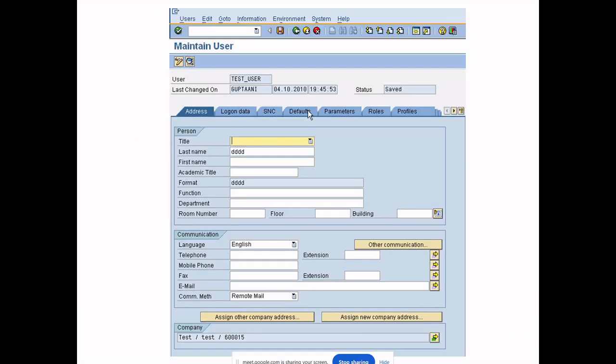Here you can see the SAP screen: title Mr. or Mrs., last name, first name, academic title, function, department, room number, language, telephone, mobile number, fax, email. These are all related to the user details. These are all called the user master record.